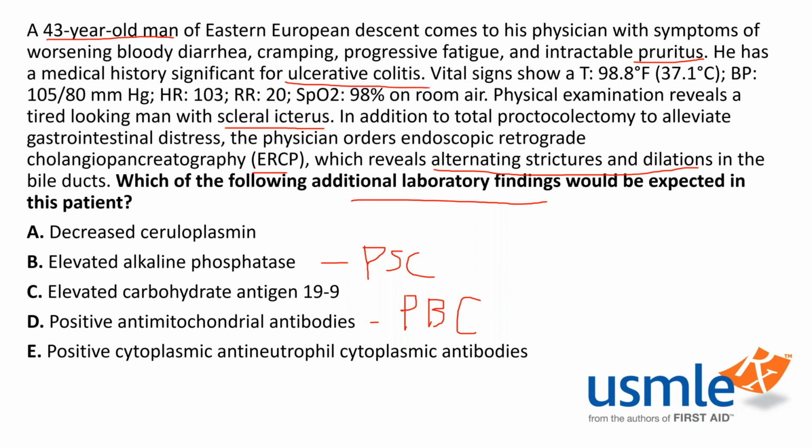So if you're reading a question or working questions and you're wondering if it's between primary sclerosing cholangitis or primary biliary cholangitis, look for that inflammatory bowel disease history, which can be Crohn's, but classically it's ulcerative colitis. And look for the ERCP findings or MRCP findings of the strictures and dilations. If you see that, then it's primary sclerosing cholangitis as opposed to primary biliary cirrhosis. So what does this image of this ERCP, with these alternating strictures and dilations, actually look like?